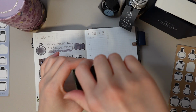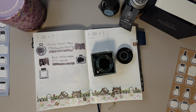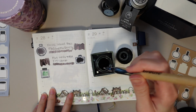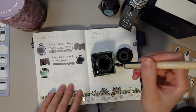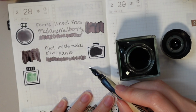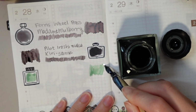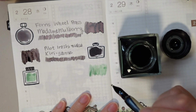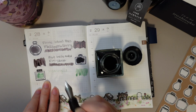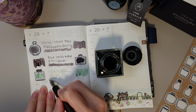Coming up next, we have Wearingeul Value. It is a very light green ink. It actually is not my favorite Wearingeul ink of the Wearingeul inks that I currently own, but I think it is perfect for how delicate and light the mood of spring is. I definitely like to put this in a broad nib as well.